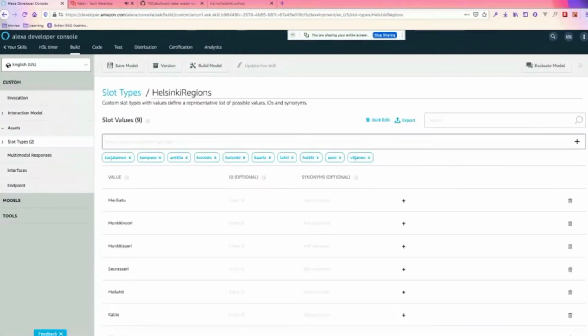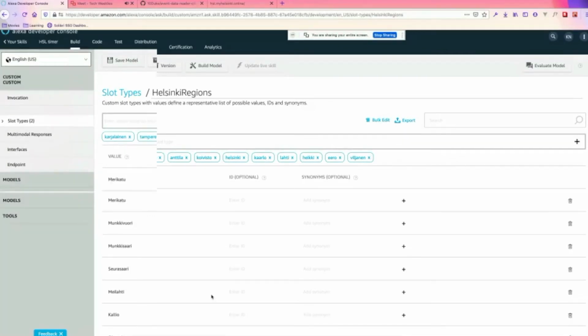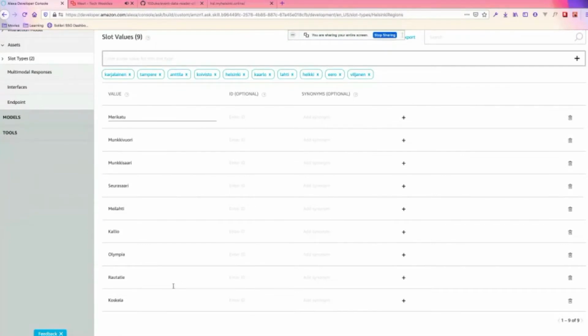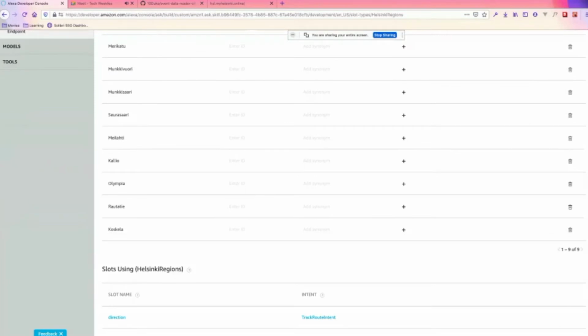Okay, Helsinki region. If I made this application, for example, for the New York subway system, then Alexa would provide me with a type including all of the names of locations for the New York subway system. But we don't have anything similar for the Helsinki region. So I have to define these custom names. And in here, I only have a few names around my area. But to make this application fully functional for the entire Helsinki, we will need to define every possible destination in Helsinki in the HSL system. So there's still work to be done, and this is in no way complete.